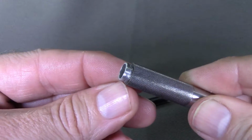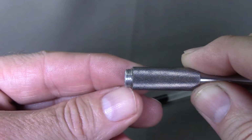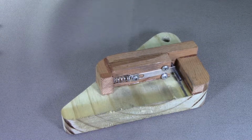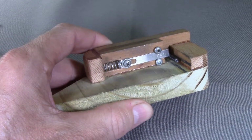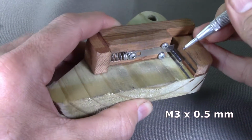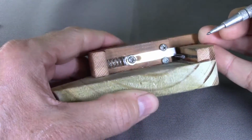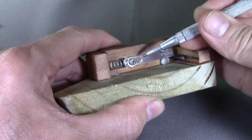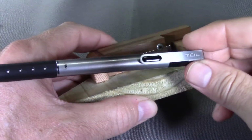So the question is how to thread the end of the aluminum tube. Well, the easiest way would be to machine the threads using a lathe, but not everyone has access to one. So I tried to come up with something that would do the job well enough with commonly available materials. The stainless steel clip made an effective cutter once it was shaped with a tooth profile.